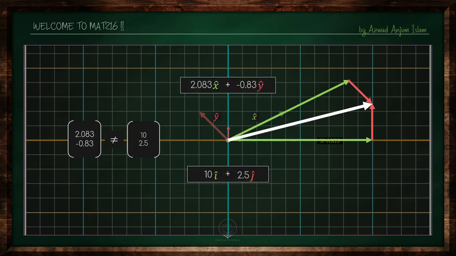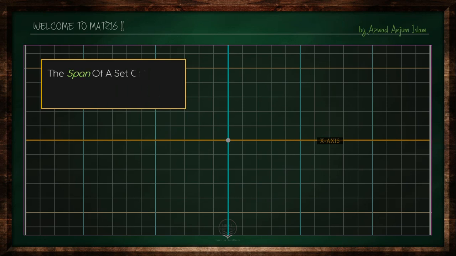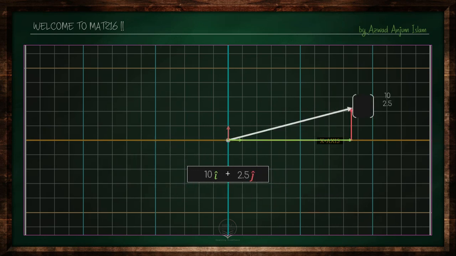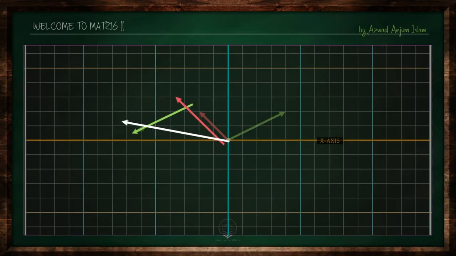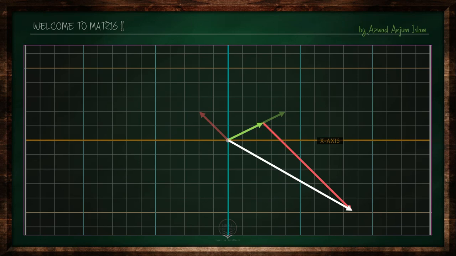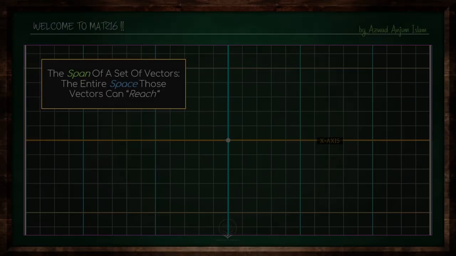Now let's talk about some of the terminologies that we have been using. The span of a set of vectors basically means the entire space where you can reach using the vectors of that set. In our previous example, when we are taking i hat and j hat, by taking the linear combination of those two vectors, we could reach anywhere in the xy plane. That is why the span of those two vectors is the entire 2D space. Similarly, the span of x hat and y hat is also the entire two-dimensional space, because just like i hat and j hat, using x hat and y hat, we can also reach anywhere in that space.